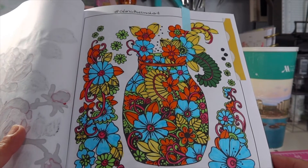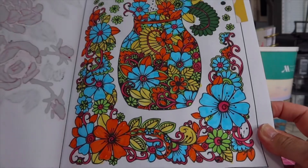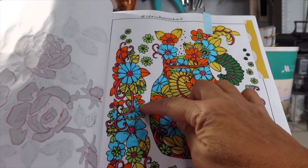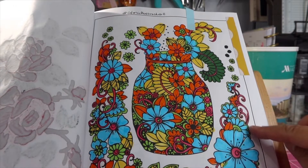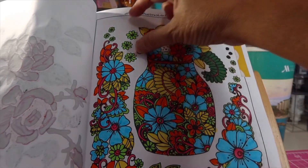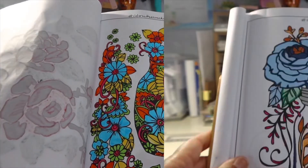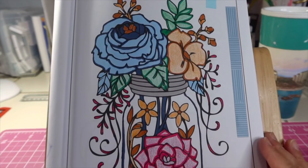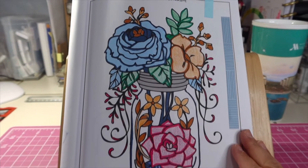I'm going to show you in just a minute the page that we colored specifically for this week. I do like all the colors and how they went together with these greens around here. I just kind of look for the different shapes and color them that color, then look at the overall picture and get some of that color in each place on the page. Here is the page that we were to color for this week — if you have this coloring book, Rosemary will assign us a page to color.